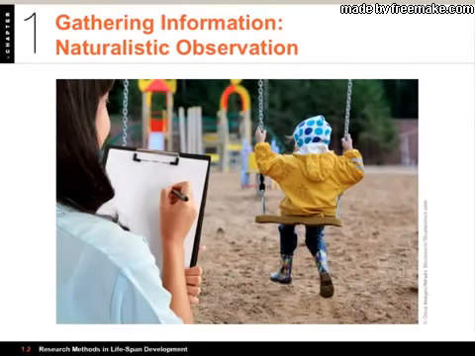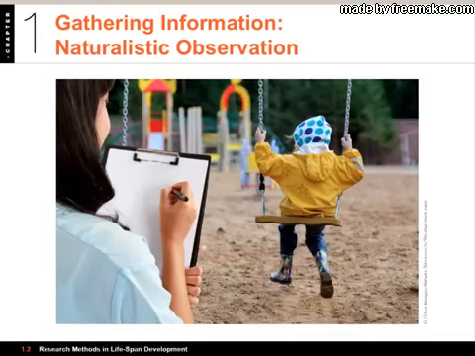Okay, the first thing that we're going to look at is naturalistic observation. And what this means is studies that are conducted in the field. Sometimes you'll call them data in the wild. That is, it's the natural or real-life settings in which things happen. In these kinds of studies, in field studies, investigators go out to where the people are, and they observe the natural behavior of children or adolescents or adults in their natural habitat, in homes, playgrounds, classrooms, at work, wherever, and the researchers try not to interfere with it. They just kind of stand off to the side and look at what happens.